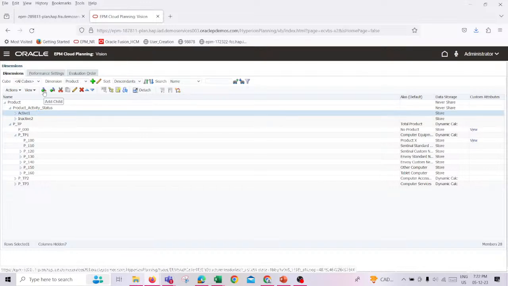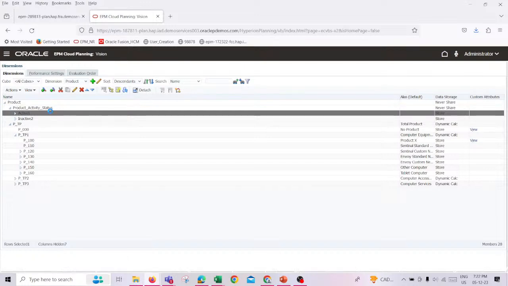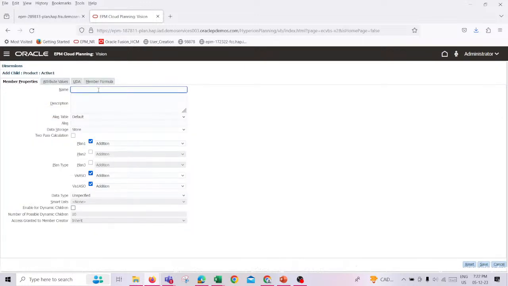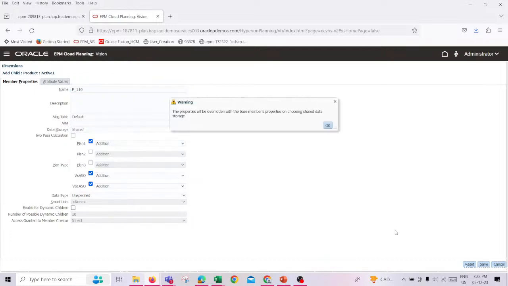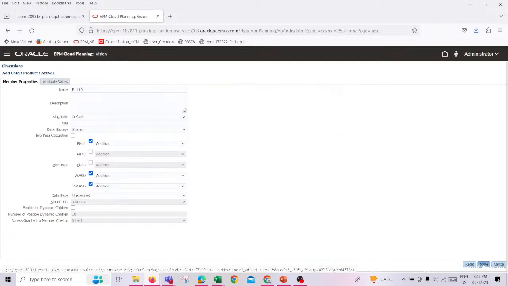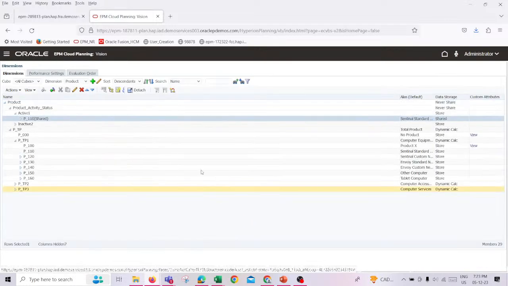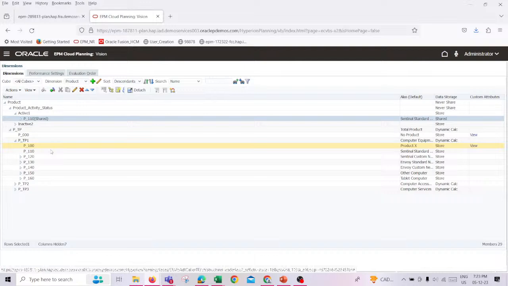I'll create a child of this, named the same as the product, 110. I'll set the data storage as shared and save it. So you can see that this member is highly active, that's why it has been shown over here.